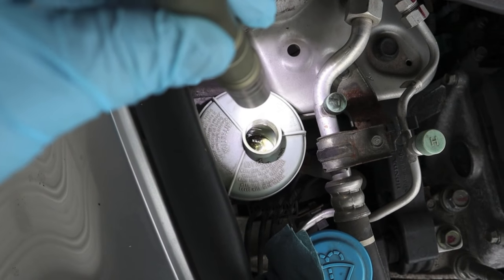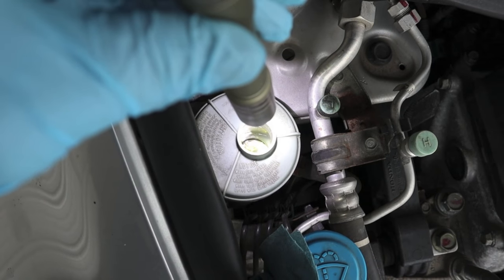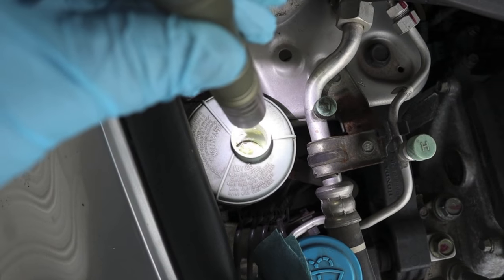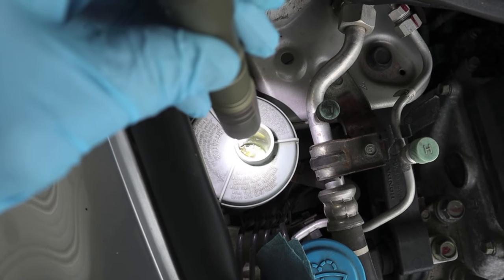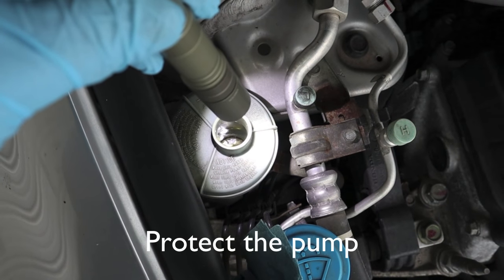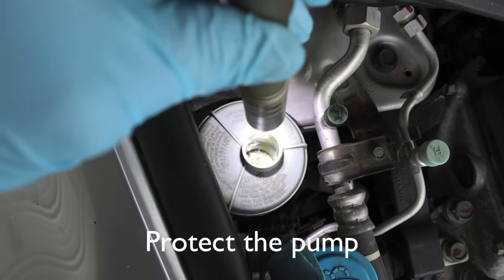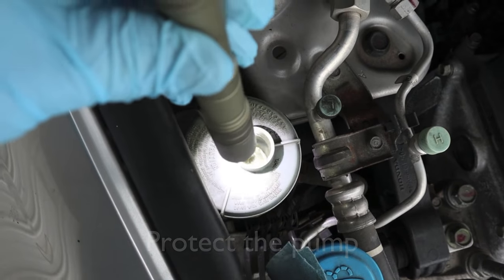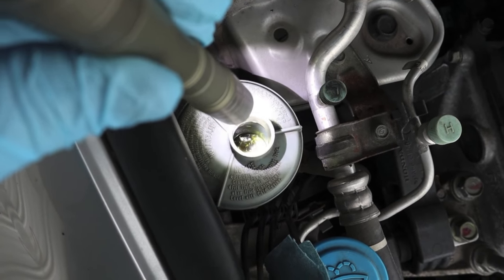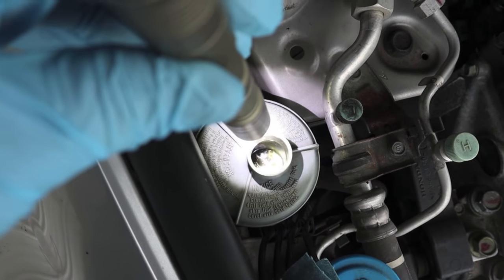Okay, it may not focus, but it's a pretty neat little method that Honda uses. That screen is between the intake and the outtake. It appears to be a filter for anything you pour into the reservoir, but also, if something fails in the rack and pinion, the screen might protect that too. Putting your vacuum hose down in there, be careful as not to puncture that screen. I can't tell for sure, but it looks like it might be nylon.